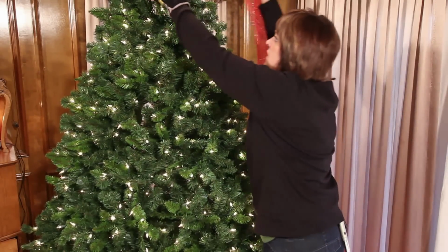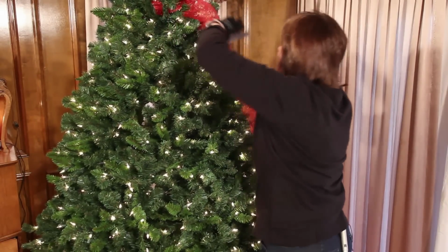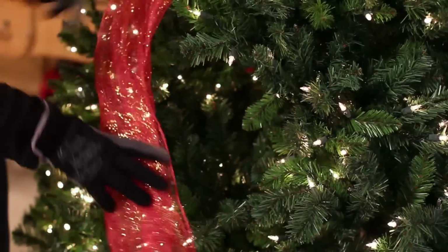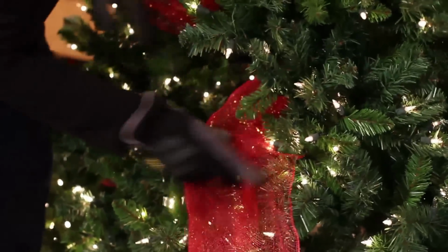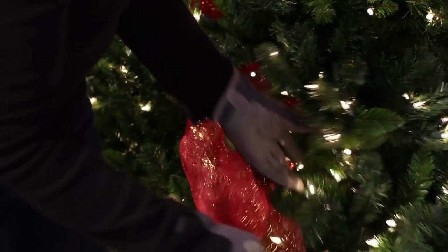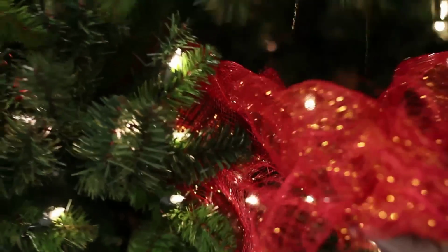So I'm going to start one here and stick it way back in the tree. And as you notice, I've got gloves on. These trees can be quite sticky, so that really helps. I'm just going to come down and lift a branch out of the way and stick my fist back in there to catch it. And I'm going to leave some of it out where you can see it.